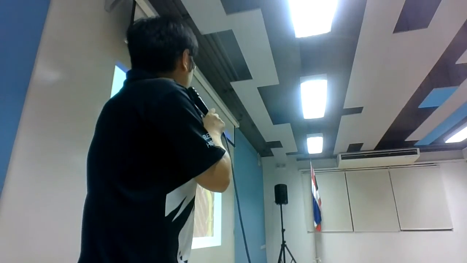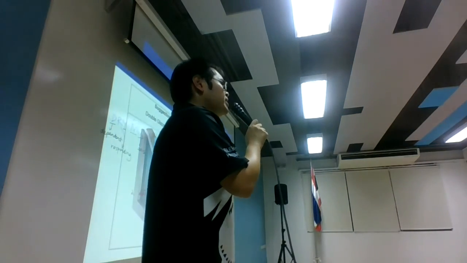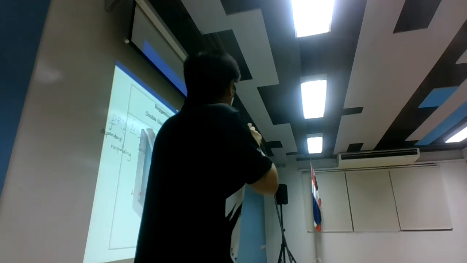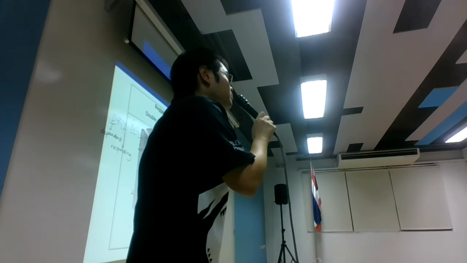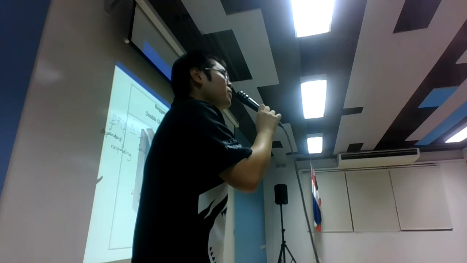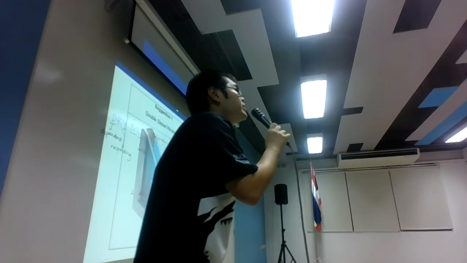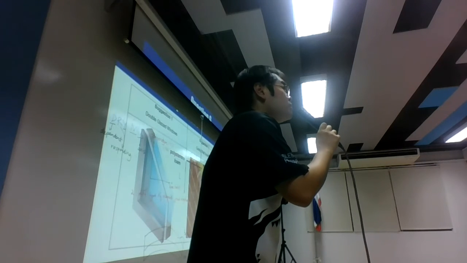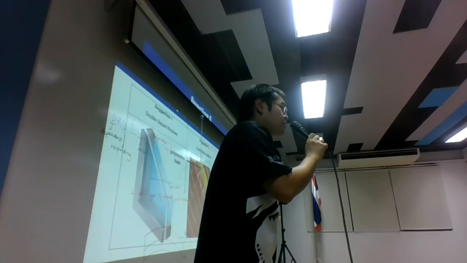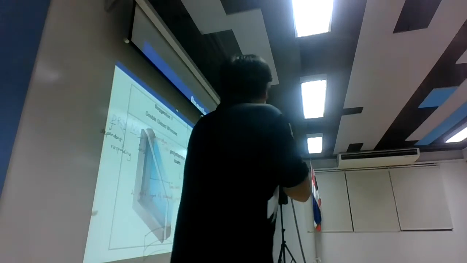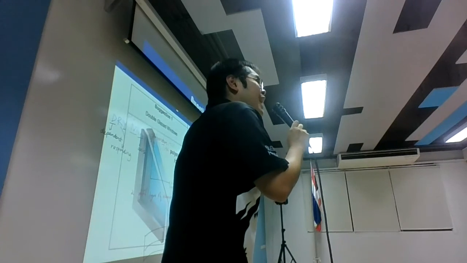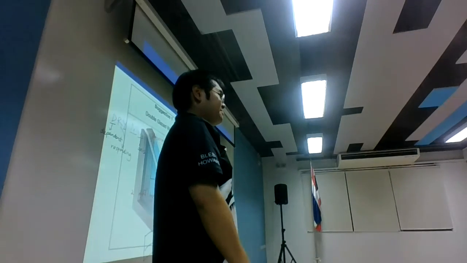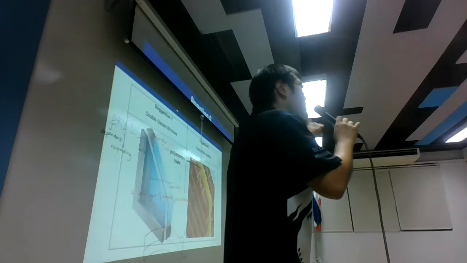Now the next one, if you choose a cavity wall insulation, not many of you have chosen that. But if you look at the concept, Sidayu, would you want to give me the answer? Alright, cavity wall. So, polystyrene foam, what is it? Conductor or insulator? Insulator. What does it do? Prevent heat transfer. Thank you, Emmy. That's it. You have 2 points there. Polystyrene foam is an insulator, does not allow heat to be transferred. So, even when you have the brick walls, from the outside you have heat conducting inside, you will not be able to conduct because your polystyrene foam here is an insulator. So you got to think about that step.